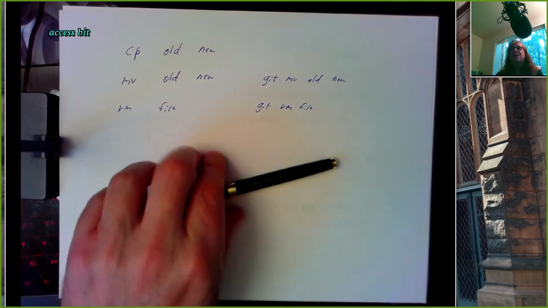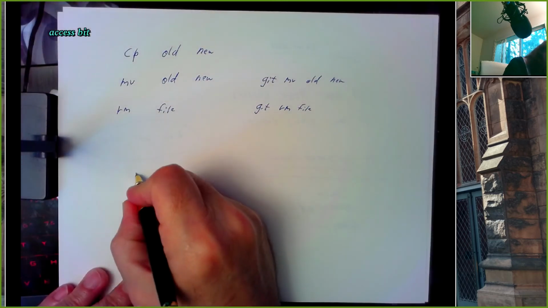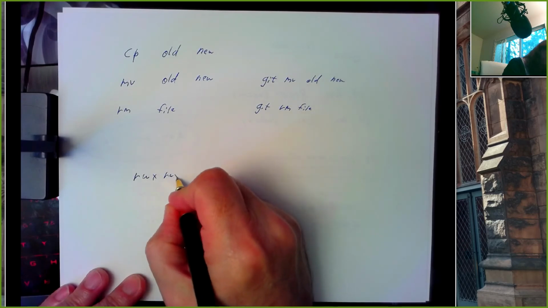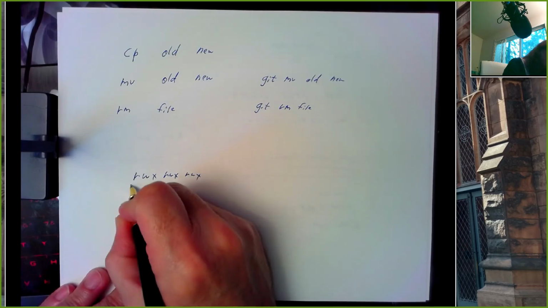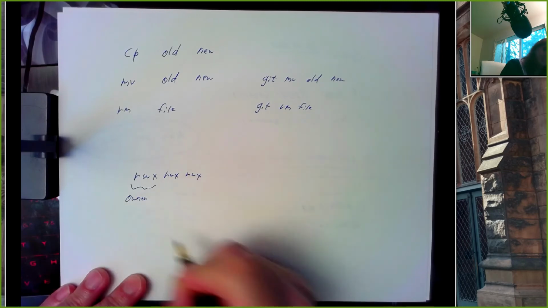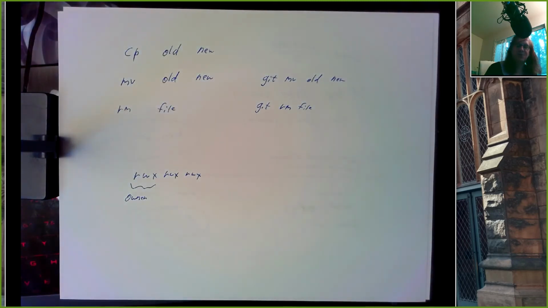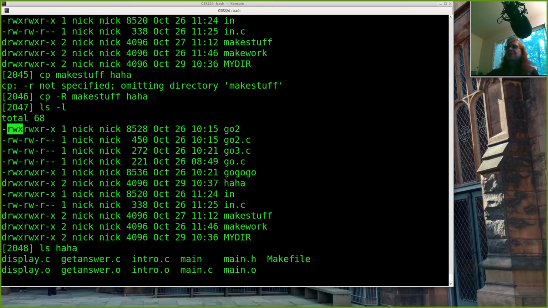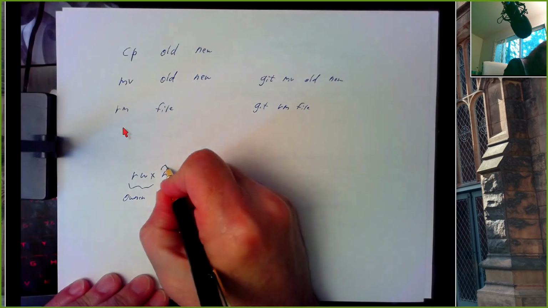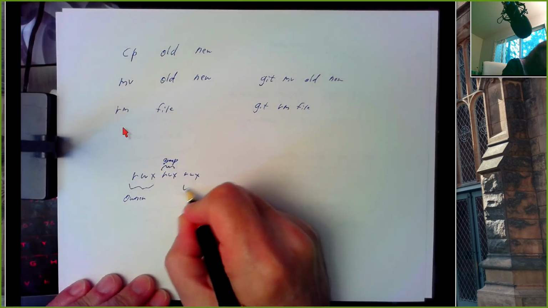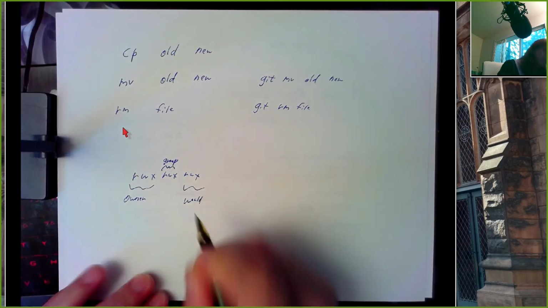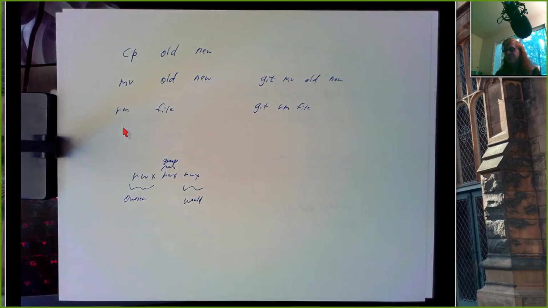these are sometimes called the access bits, and it's basically read, write, execute, read, write, execute, read, write, execute. So this first group is the owner. That's the person who's listed, whose user ID is listed next to the file. So all of these files are owned by Nick. Okay, that's the owner. The next 3 bits are the group, and the group that owns the file is whatever name is listed here. So this is the group, and then those last 3 bits refer to the world. So anybody other than the owner or the group.